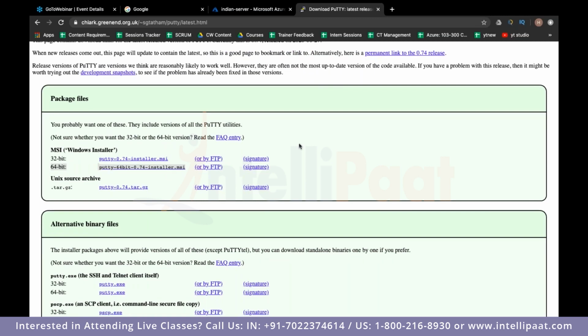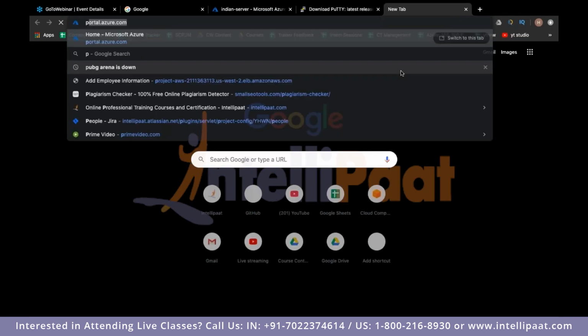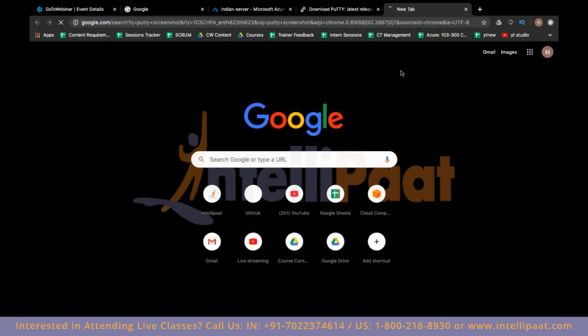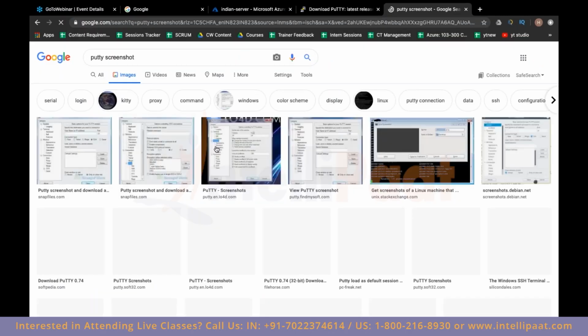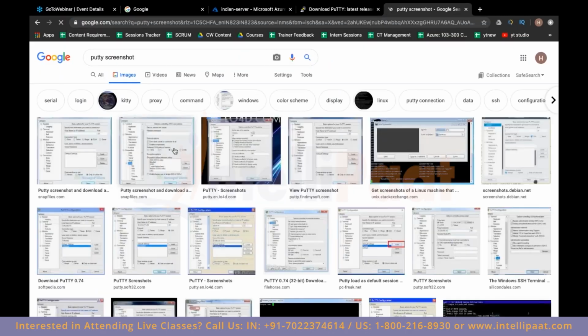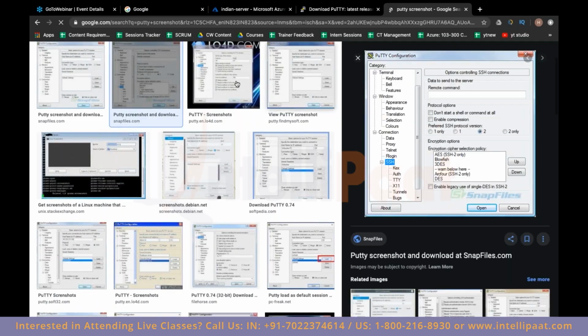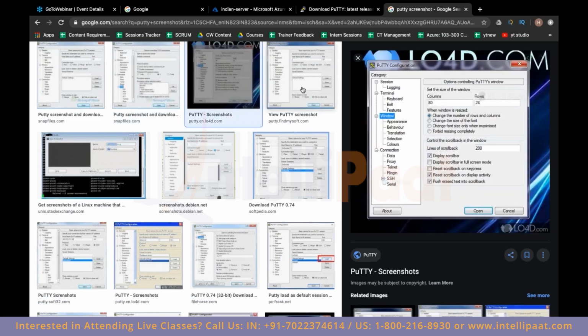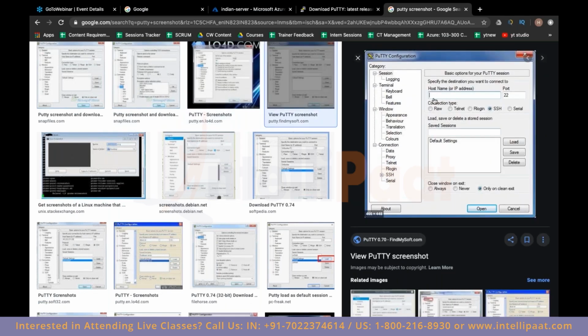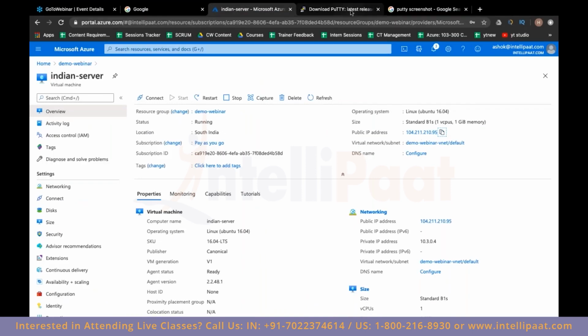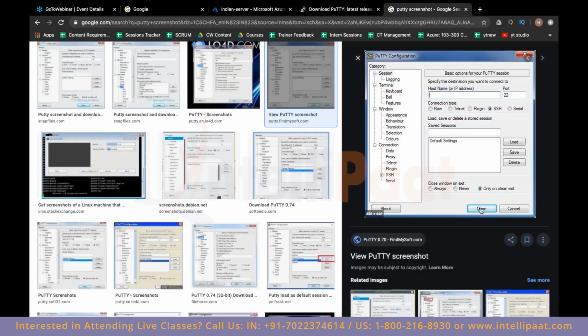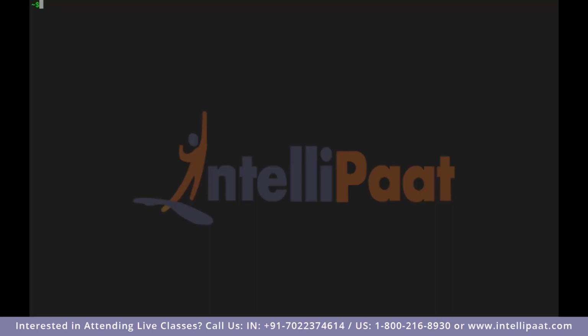And once you download this, you will see a window like this, right? So in this window, all you have to do is, okay, 1 second. Yes, this is the window that you will see. So just enter the IP address of the server over here. So in this case, the server's IP address is this. Just enter that over here and click on open, right? And that is about it. Then you will see the same screen as I'm seeing right now.